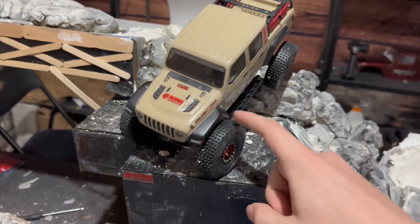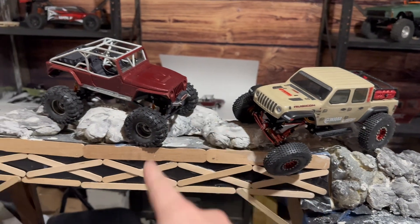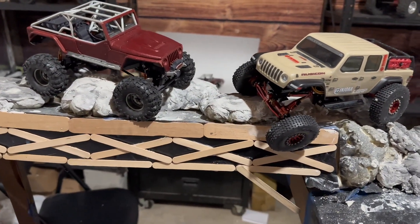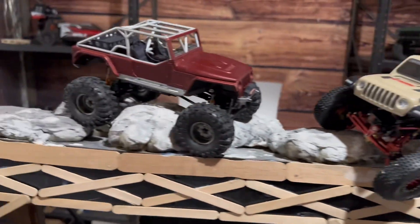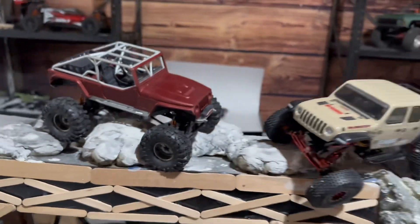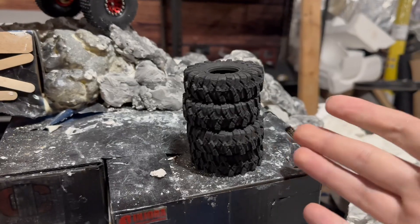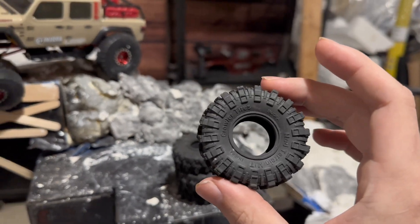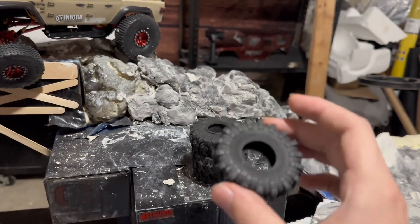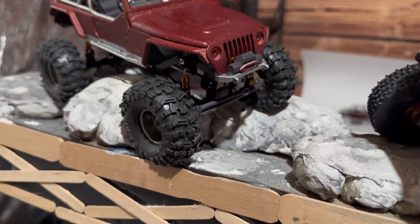On top of that you're going to need some nice tires. I've done a lot of testing and these tires have both done phenomenal. These are comp pin tires from Injura and these are Little Guy Racing Parts swamp king tires — both amazing options for a very capable rig. Another set I've run and loved are the Injura crawler tires, which do really well on rocks and grip well, though they're a little narrow compared to Little Guy Racing Parts tires.